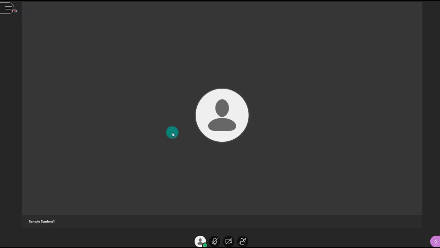Other couple of options that you and the students will use are down here at the bottom of the screen. The first option is to share the audio. You'll press it once to turn it on and once to turn it off. When it is on and green, that lets you know that you are sharing your audio. When there's a line through it, that means that you are not sharing your audio. You do want to remind your students that when they are not speaking themselves, they do need to have their audio turned off. If not, feedback will come into the system and make it difficult to hear you as the instructor. So again, only turn on your audio when you're going to be using it.